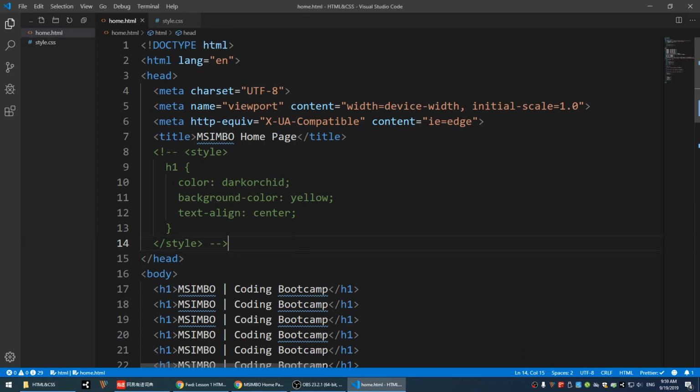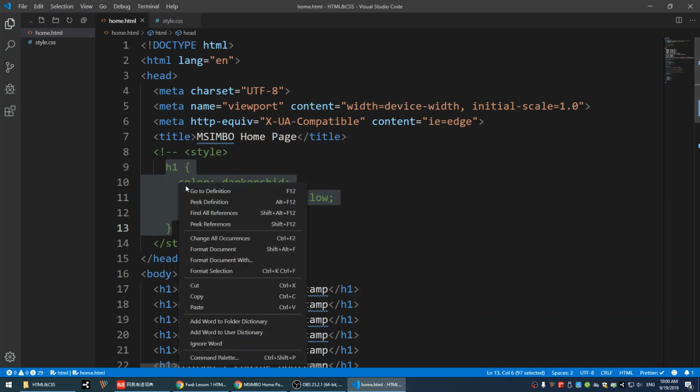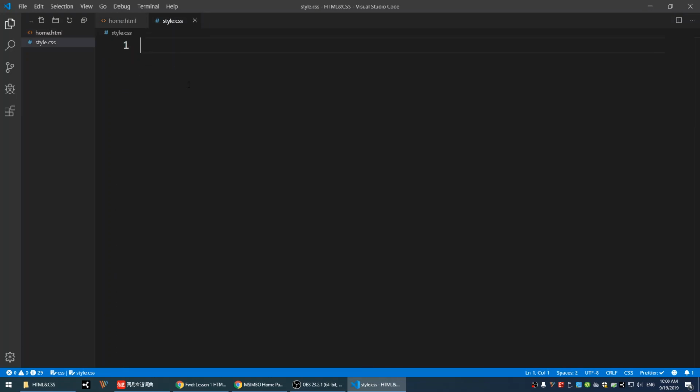Right. So I can just copy what I have here. H1 color, black, background color, text line. Just copy that and directly put that into the style CSS.